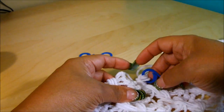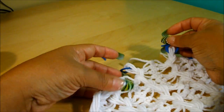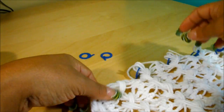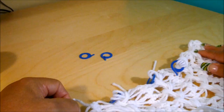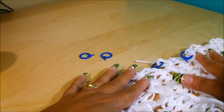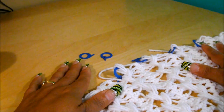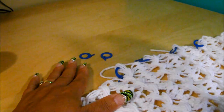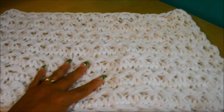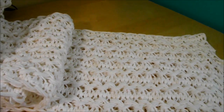You see, you have to have odd numbers of straps, because otherwise you will be missing one of these loops. You see these two went together. Now these two, and these two at the end that I already sewed together. So you're going to do that in all loops, and then you'll finish your shawl, and I will show you the end here. Well, this is the end result of the shawl. I have it folded here, that way I can show you a little bit better.